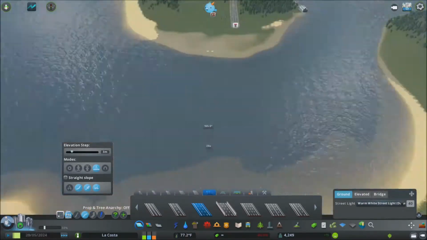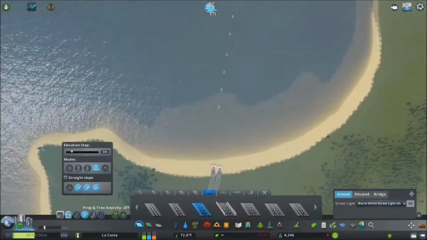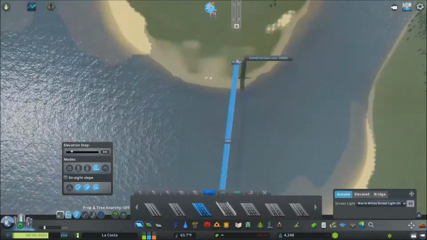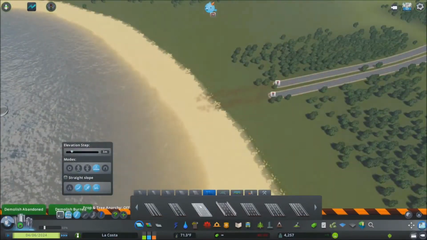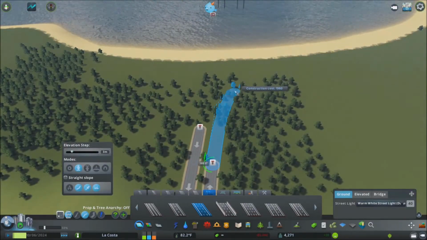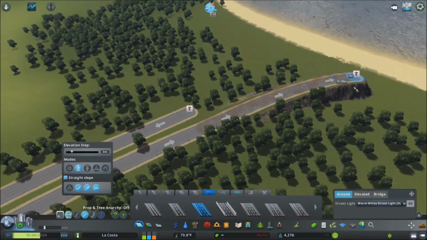I had some issues with the bridge as it turned, so I ended up having to make literally just a straight shot across because the turning just wouldn't work at all. So did a straight line across. Didn't look too bad.